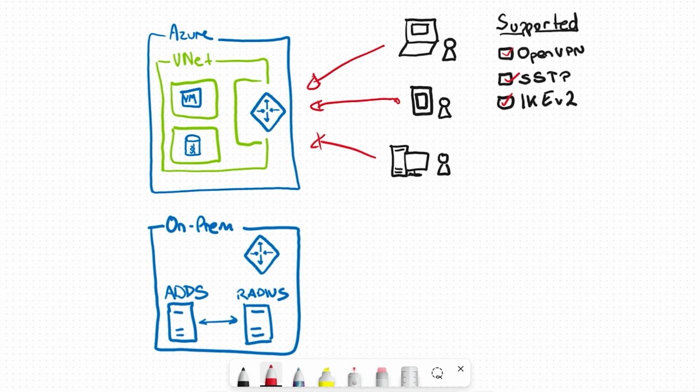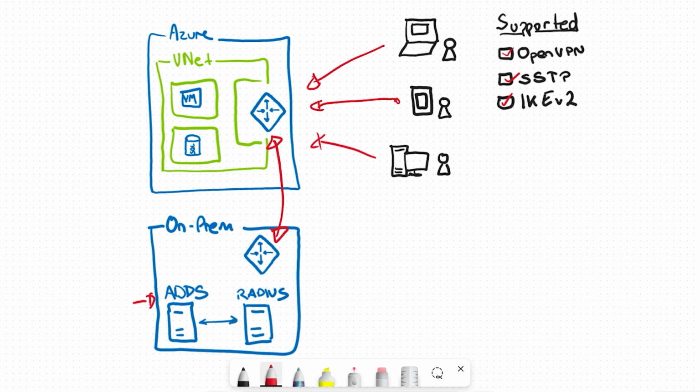You can use something like Entra ID, signing in with your Entra ID credentials and then being allowed in the door that way. Great if you've already got your identity set up in Azure. But if you're someone who has your identity in an on-premises store, say an Active Directory Domain Services store, there's only really two things that we need. One, a connection. For example, we could set up a site-to-site VPN between Azure and your on-premises environment, or we can use something like ExpressRoute. The second thing we need is a RADIUS server.